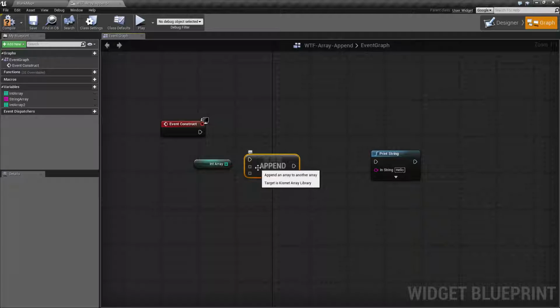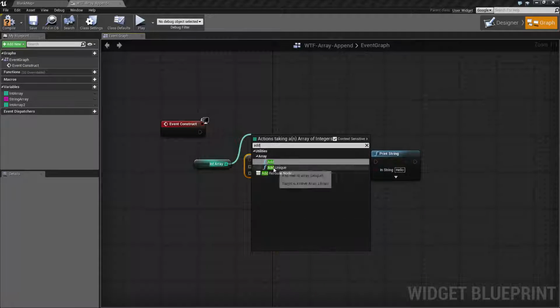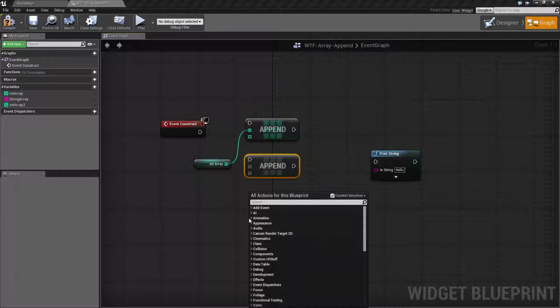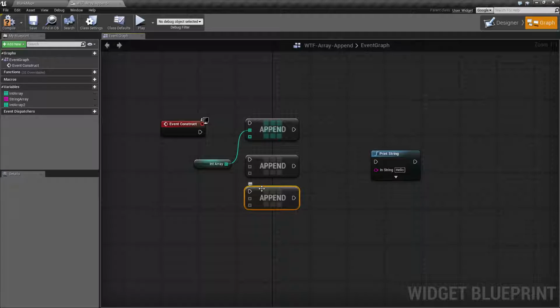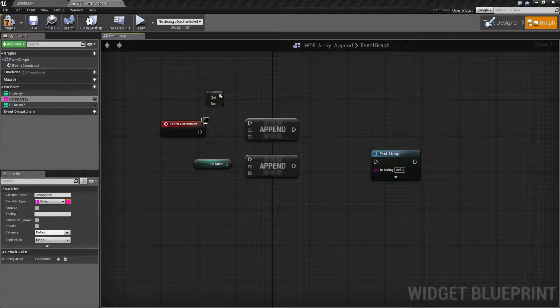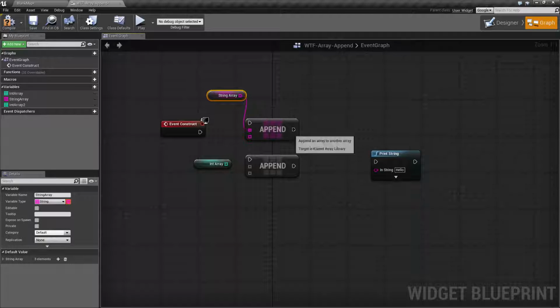Now, because this is an array node, and arrays can be different types, it's going to come in as a wildcard. Now, it doesn't really matter if you drag it in off of the array itself. Actually, I need append. Let's try that again. Or if you right-click and type in append and choose the append array, you're going to get the same result. The difference being it simply will not be typed for an int in this case. If you uncheck it, let's drag my string array, for example, and drop it in, it's simply going to change to only accept strings.